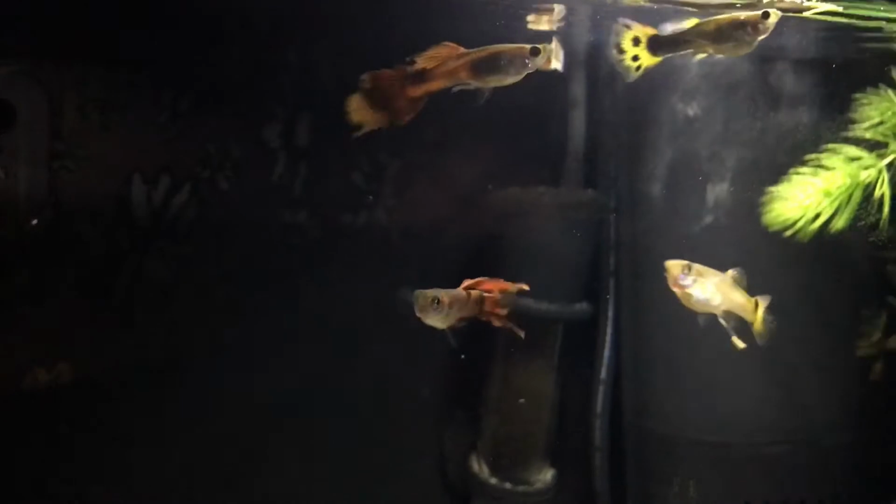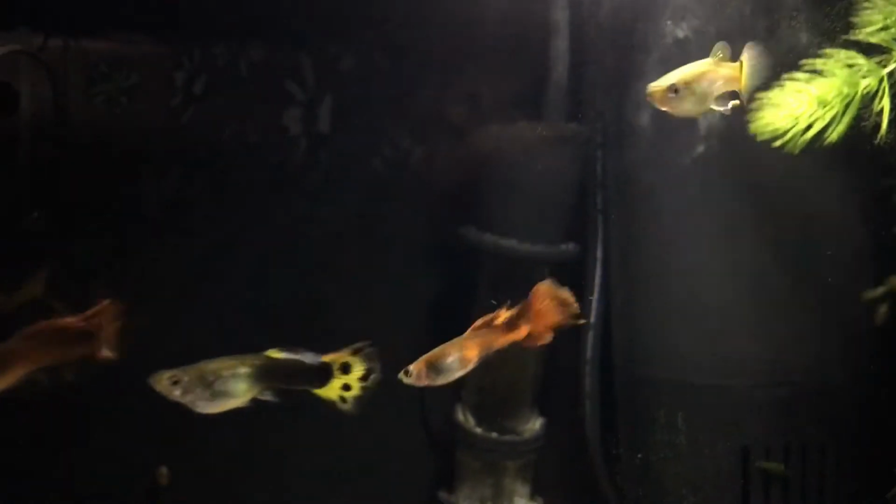I feed them a little less, but more often. I've been feeding them about 3 times a day, mostly flakes, but I do put in frozen brine shrimp every couple of days, and it kind of acts like a treat. I've done the frozen blood worms, and they did like them. It just made a mess of the tank. So I usually try to stick to flakes and frozen food every couple of days. It seems like they do really well.